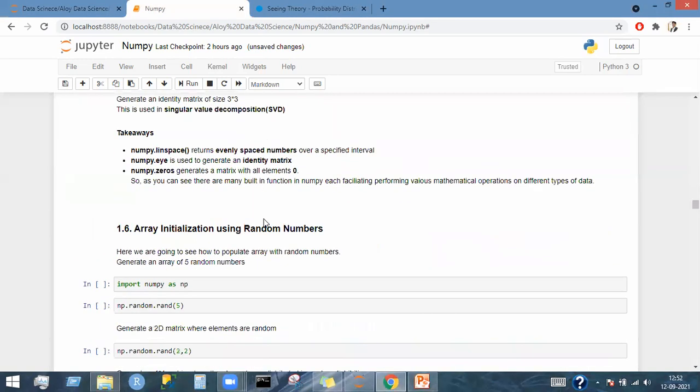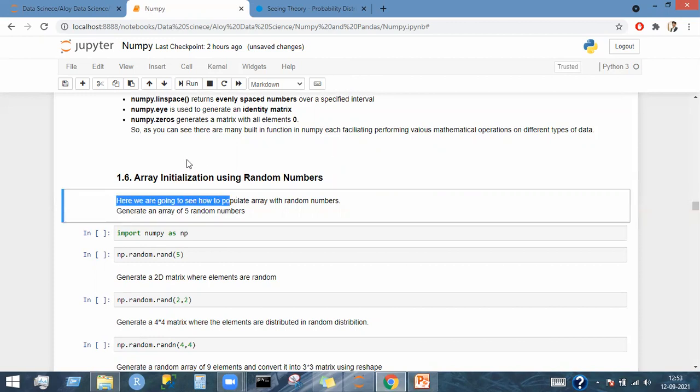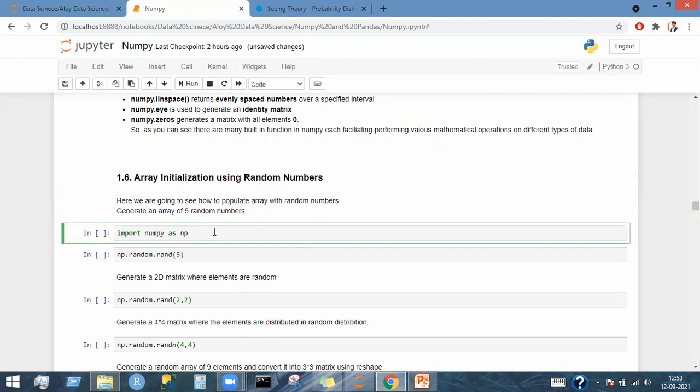Now, coming to another interesting concept in NumPy, that is your random numbers. Why do we use random numbers? For probability, for your testing, correct?